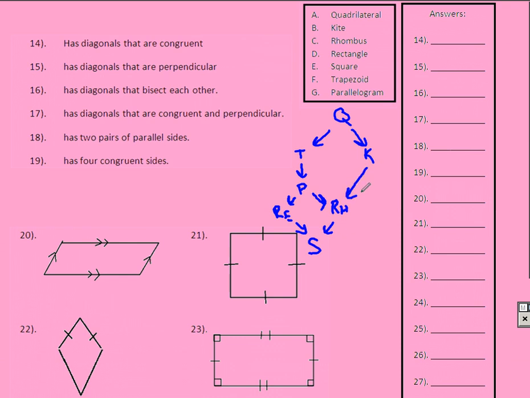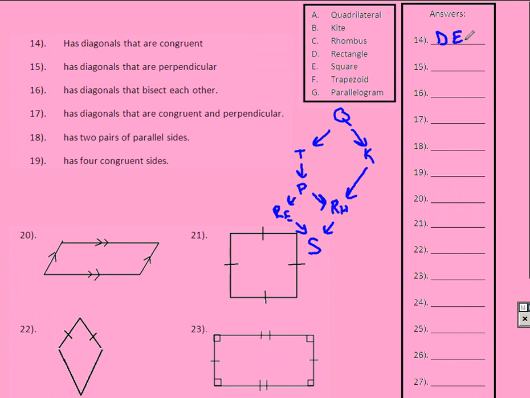So to start with this, the first one says diagonals are congruent. Diagonals being congruent happens here at the rectangle. So when we have ones with the words, rectangle has congruent diagonals. So that should be our first answer, D. What else would have congruent diagonals? What else could be called a rectangle? The only thing that could be is the square. The square is E. So D and E are my answers.